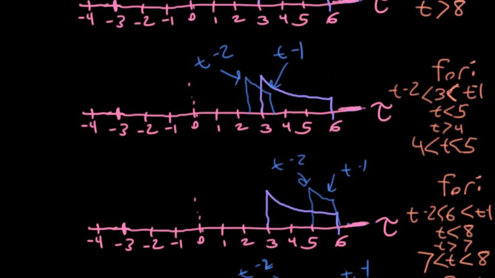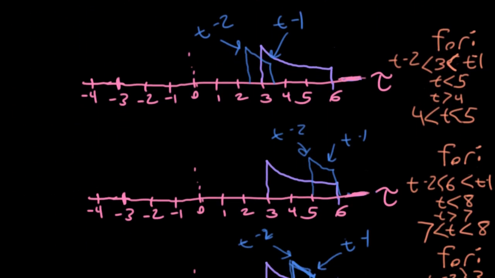Let's start by looking at the partial overlap on the left case. Whatever interesting things might be happening in the left edge of the blue block are getting cut off by the left edge of the purple block. Similarly, anything interesting happening in the right part of the purple block is getting cut off by the right edge of the blue block. So the only place where anything interesting is happening is between 3, which is the left edge of the purple block, and t minus 1, which is the right edge of the blue block. Now, the left edge of our integral then is going to stay fixed, and then the right edge, t minus 1, can slide around with t.